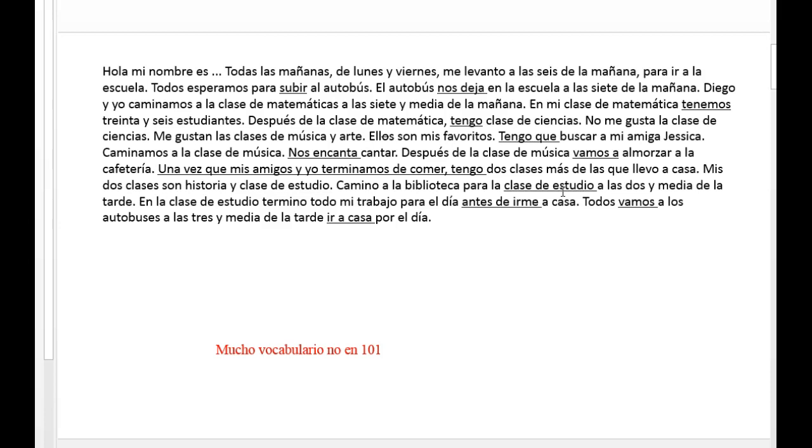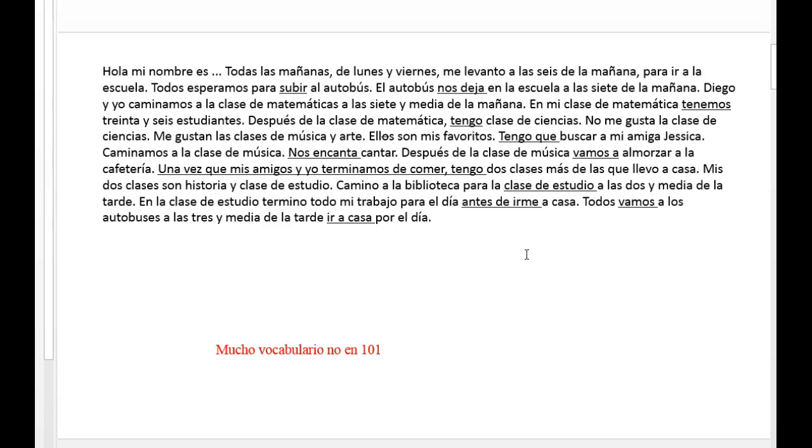This is a long composition. It's an excellent composition, but I had to discount a lot of points because there are a lot of verbs that I didn't teach yet. So I cannot be correcting something that I didn't teach yet. I hope you understand this. I don't want to be rude, and I don't want to be a witch. I want you to understand that I'm not going to correct things that I didn't teach. It's like if you're going to Math 101 and you want your teacher to correct one incredible equation that nobody knows in 101, okay? Not even the teacher.